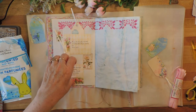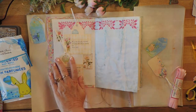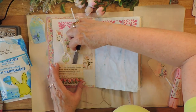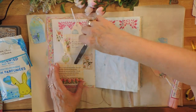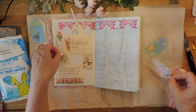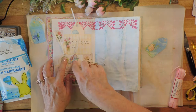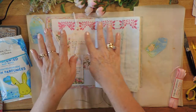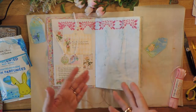There's something in there. There's something nice and flat. Hold on. I wonder if there's a little bit of glue. There is a little bit of glue there. A very handy unit is a palette knife. You just never know when you might need one. So there's our little journaling cards popped in there. There's our stenciling.